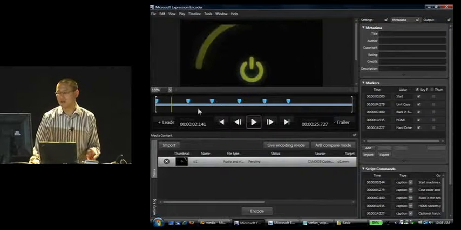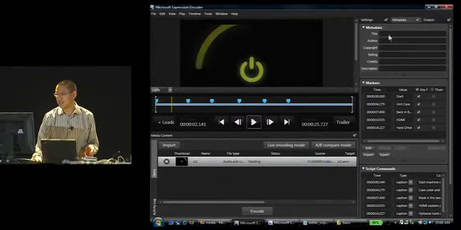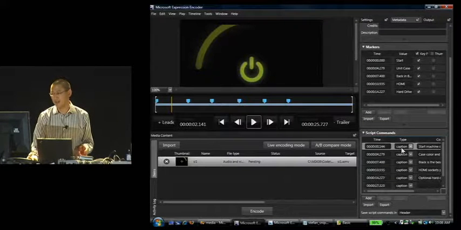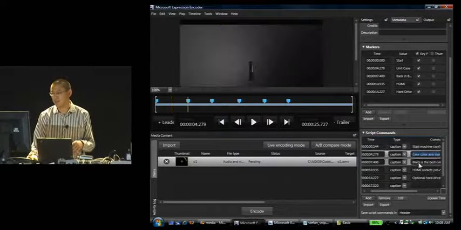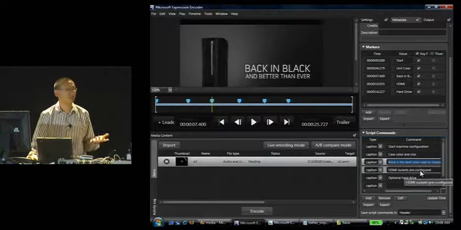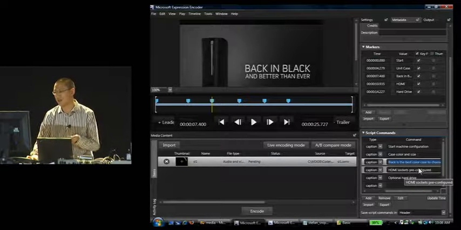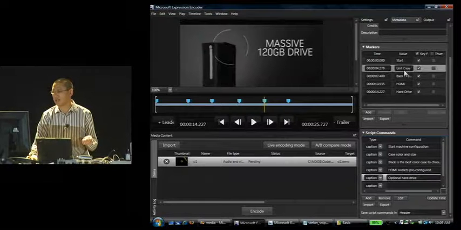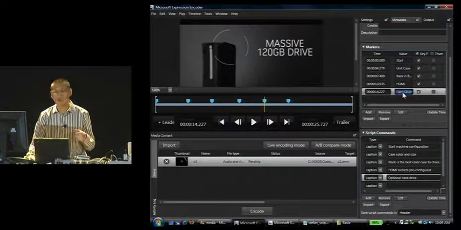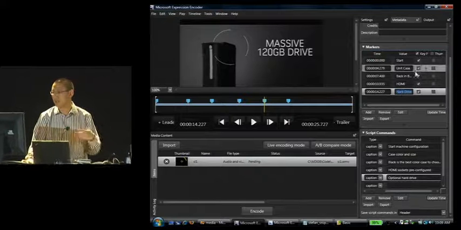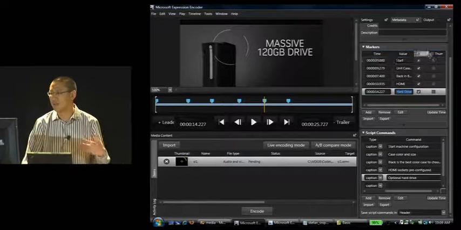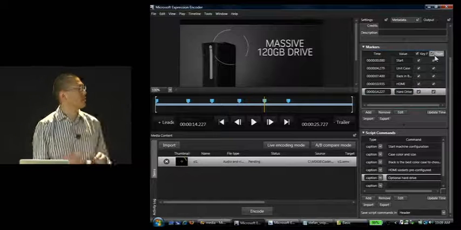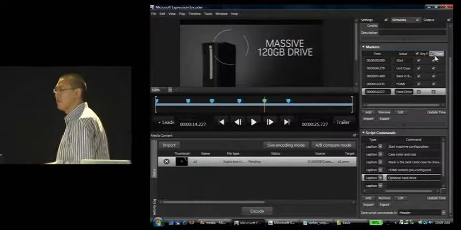But you'll notice this time round that I've got some additional metadata in Encoder here. I have some script commands, and they have various captions that are going to play at various points of the video. So this is going to represent my closed captioning. And we also have some additional markers at the top here that represent chapter events. I have various keyframes where these occur, and I can also generate thumbnails for those as well. So this is just a quick 101 overview of Encoder.